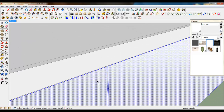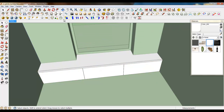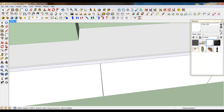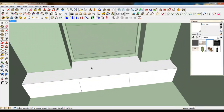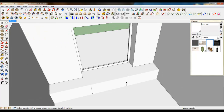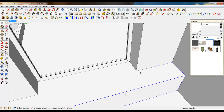And grab the drawer facades and round the edges using 3.6 millimeters and 6 segments. So round the edges and also round the edge of the top, and let's say 1 millimeter and 3 segments. Well, let it be 1 millimeter in this case and 6 segments. By the way, these drawers do not have handles because we use push-to-open systems, where you can push and it automatically opens. And now let's create a pillow to sit on it.